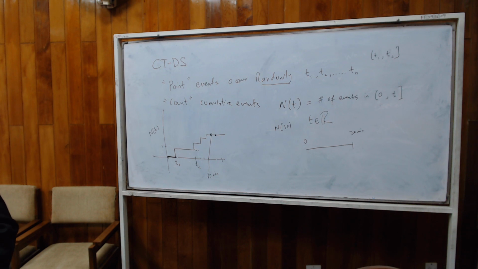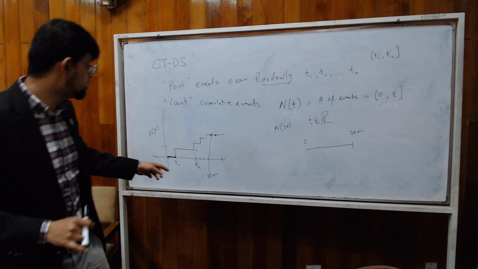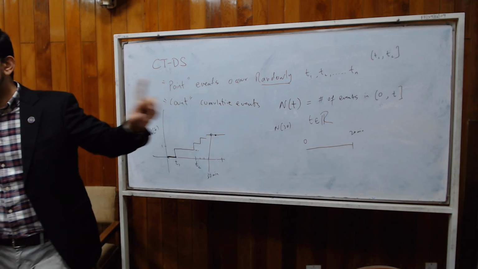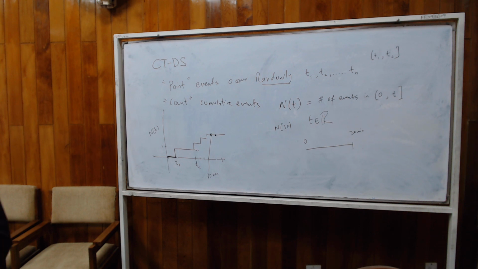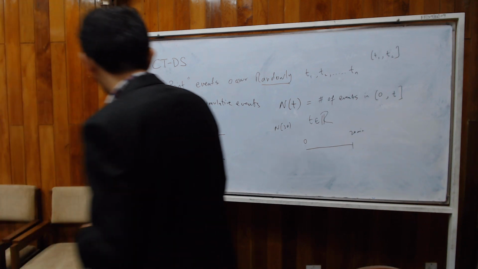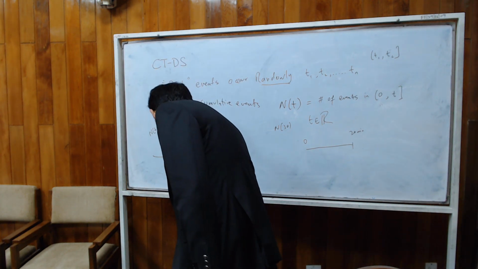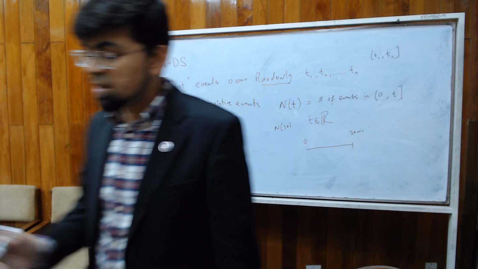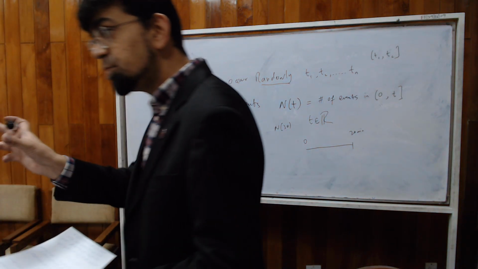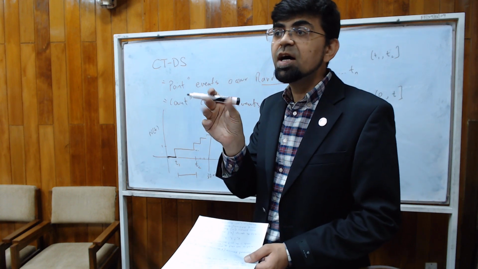So the first condition we could talk about is the spacing between occurrence of events. Previously I said these are happening randomly. If they're not happening randomly, if they're deterministic, this is not a random process. So that is a requirement to have a point or counting process. But then let's say we want to talk about the spacing between two events. What does the spacing look like? Let's say this is the spacing between these two events. Because the events are occurring randomly, you don't expect the spaces to be the same. Now the spaces are random variables.